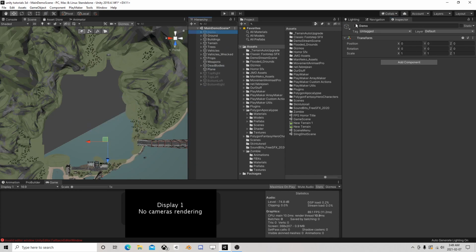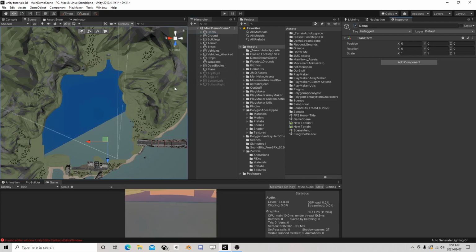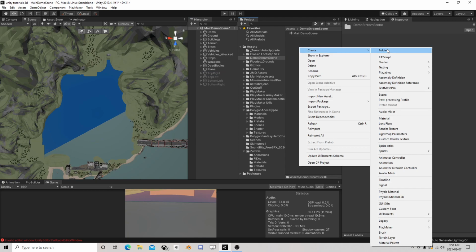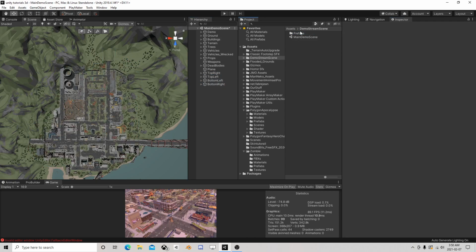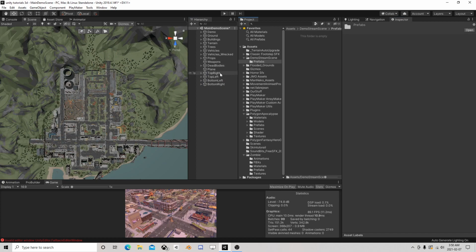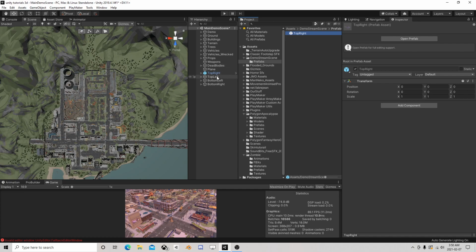So now we have a big gaping hole. I'm going to go to our stream folder and make a little folder called prefabs. This is just more of a temporary thing. And I'm going to reactivate all these. Now obviously there's a lot more you'd want to do with optimization, mesh combining, and lighting and shadows and all sorts of fun stuff.